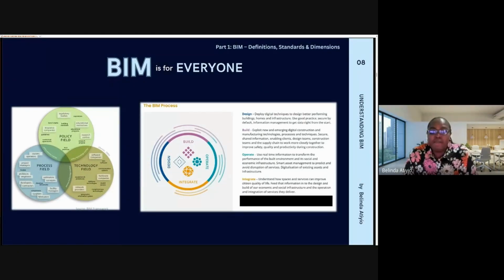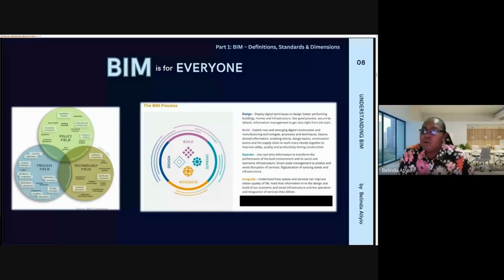In the technological field is where you have software companies, hardware companies, network providers. So all these come together, and BIM is for everyone, because we all have to work together, both those in the policy field, the process field, and tech, in order to make this process work.